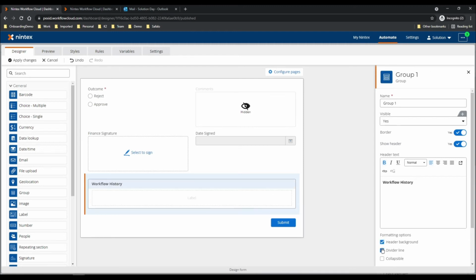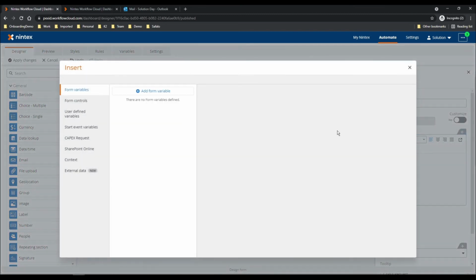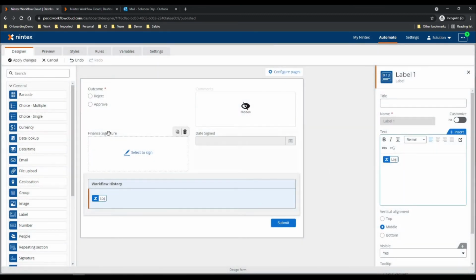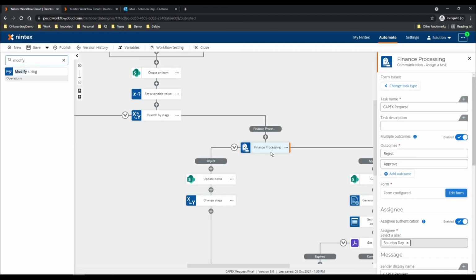Header background, divider line, just for consistency, and the label will insert the log and apply the changes. So if this has worked, when we get to finance, we should see the initiated, then the manager approval and any comments, and finally in the finance approval, we'll see both of those bits of information.